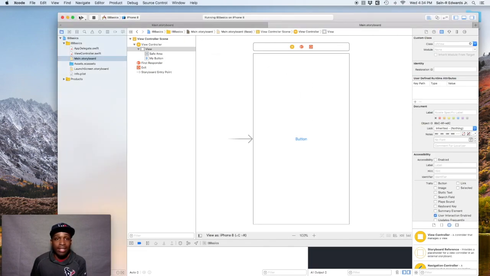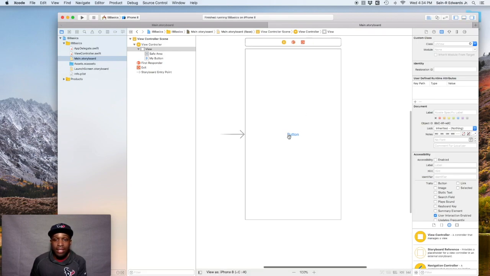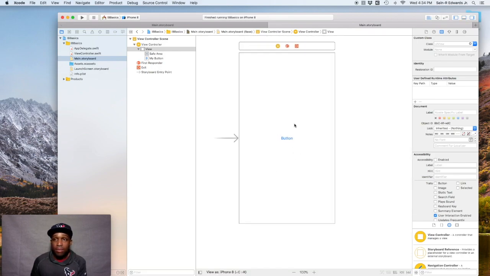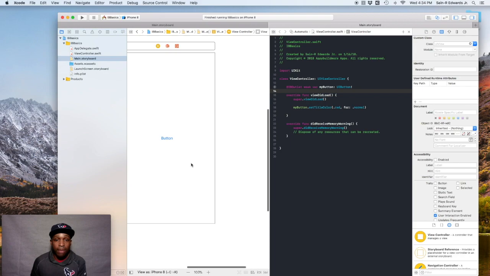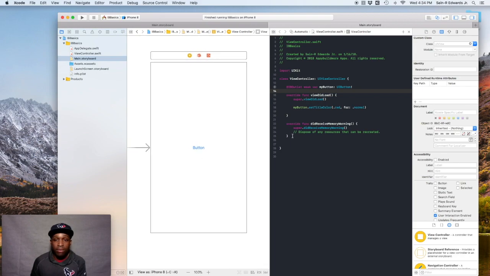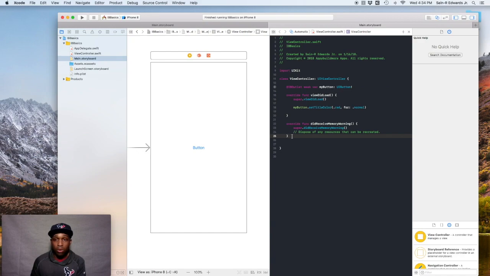All right, so go ahead and stop the project. And we're going to do the same thing over again, but this time it'll be a little bit different. All right, so we open up the assistant editor again while we're on the storyboard, and if you want to, you can hide the document outline for now to make some more space. So we'll hide it, and this time we're going to create a function, and we're going to place it down here below the didReceiveMemoryWarning. Actually, we can just get rid of that. We're not building a big app, we don't need that.